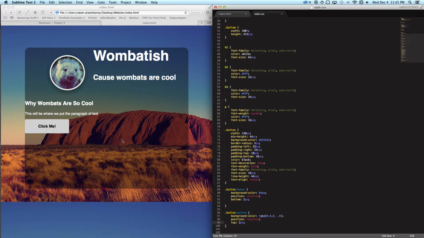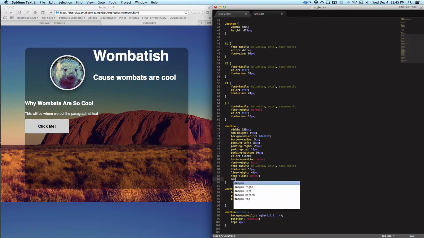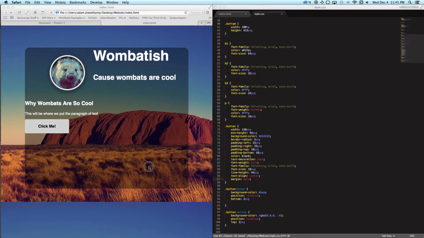And we may have to add some HTML to do this correctly. Let's do button. Let's do margin auto. So that should center it. There it goes.